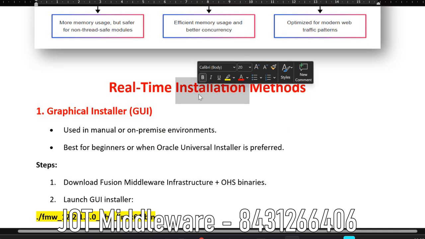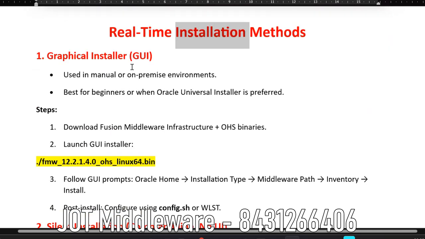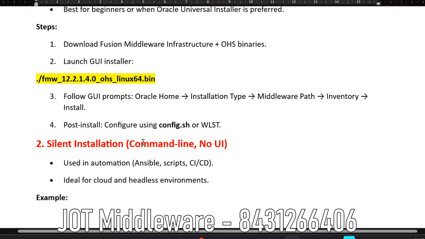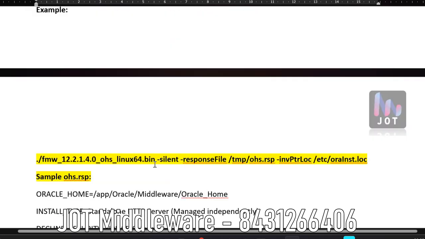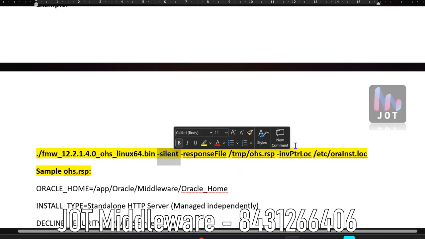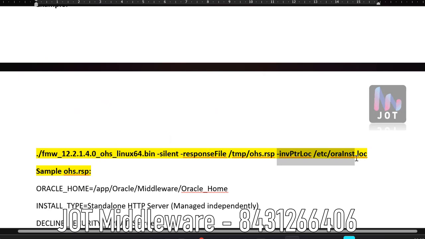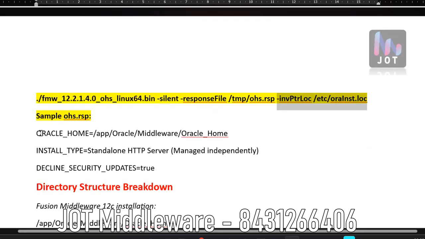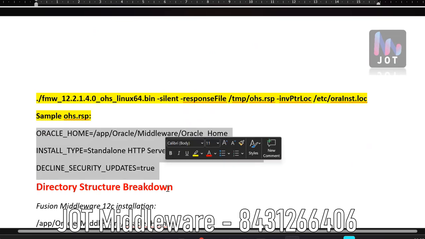So in real-time installation, there are two methods. One is GUI and the other one is silent with no UI. You will give a command mentioning the silent flag and provide a few parameters. The sample response file will look something like this.